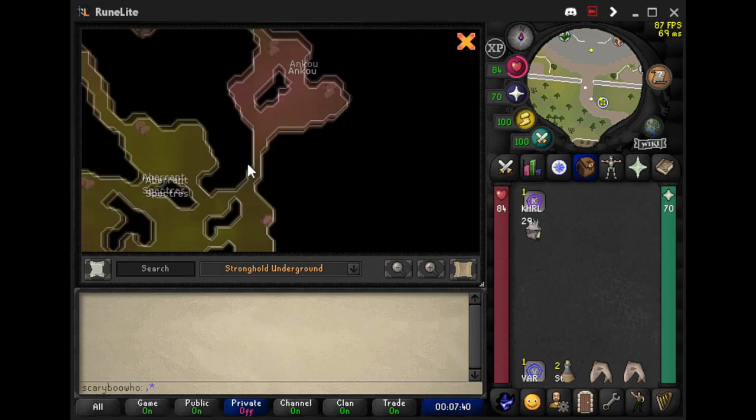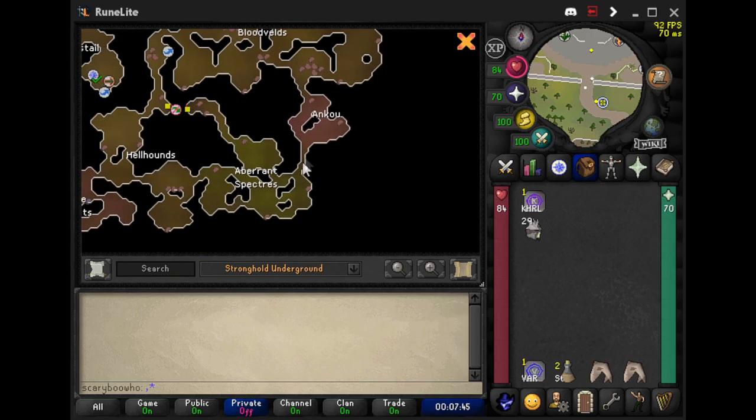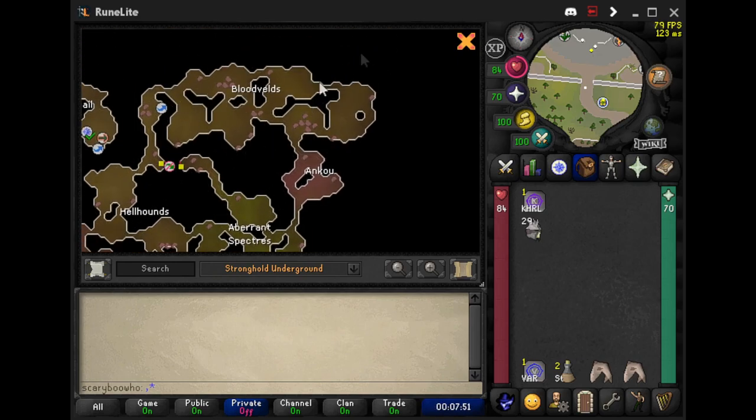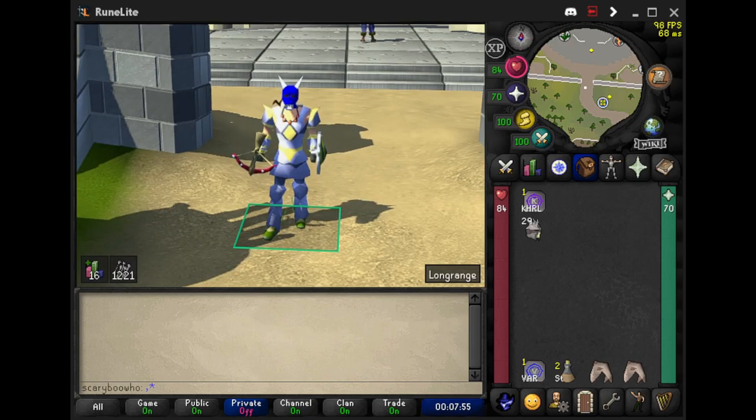It's right... Where did you enter? You enter the Slayer Cave, I think, right there. Or no, you enter right there. I don't know. Okay, this is the Slayer Cave. You enter it, and you can pretty much kill the Aberrant Spectre.